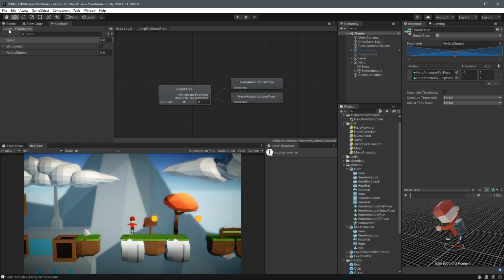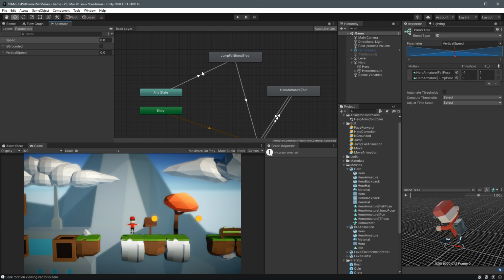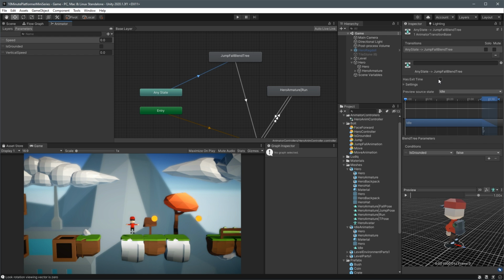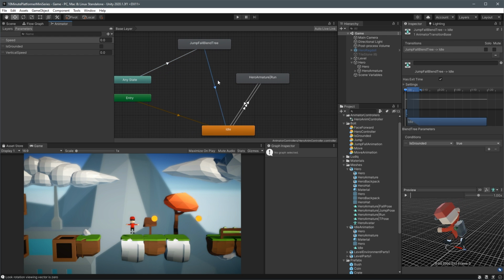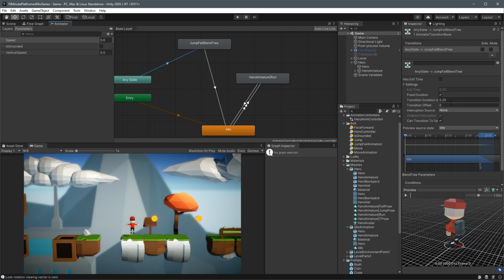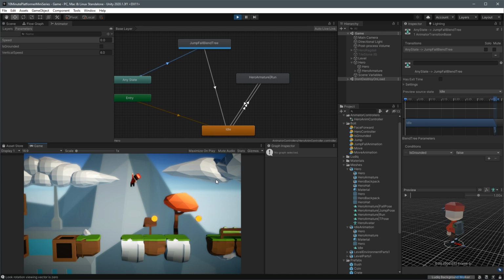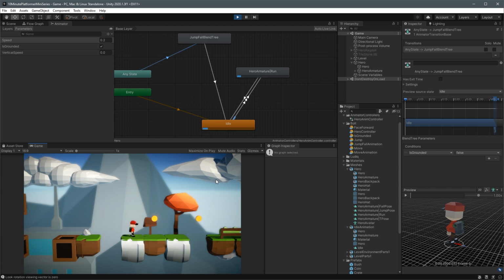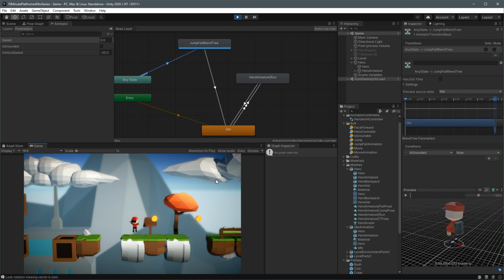So let's go back into the transition. First of all, we have to make sure it doesn't have any exit time, and it does. So we have to disable that one because it needs to be able to transition straight away. And the duration we have to change as well to 0.05 here again. So 50 milliseconds, both in and out of the blend tree. Okay, let's try one more time. Okay, it's looking better. He's more responsive now.